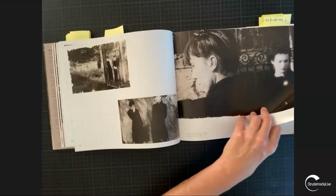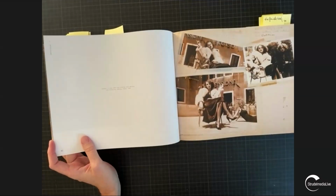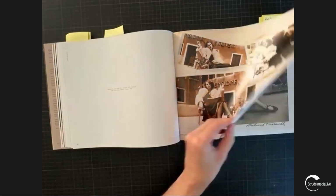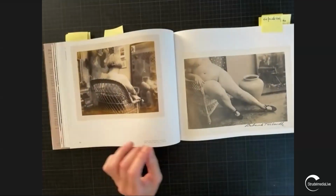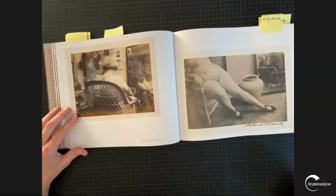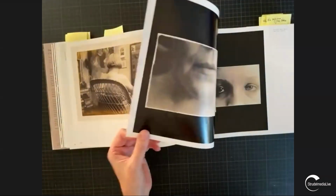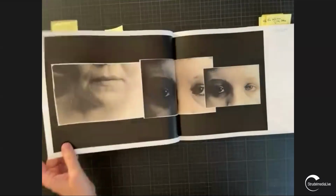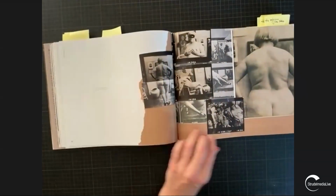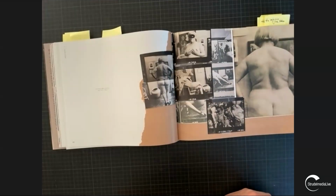I find this series wonderful here because she usually photographs these fashion models that represent a certain female body type, but she is not constrained to that. So this is a series she did on her friend Marie Mortiz, which at that time would certainly not have appeared in these high gloss fashion magazines. But she makes these wonderful photos of her, and she introduces a different look on the female body here. And this is groundbreaking for her time.